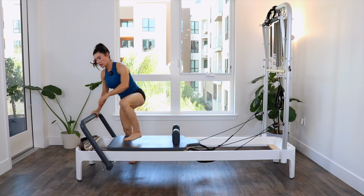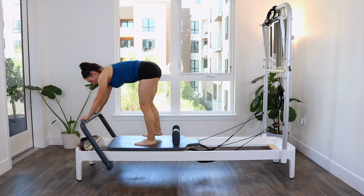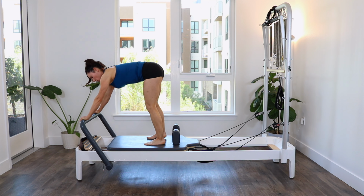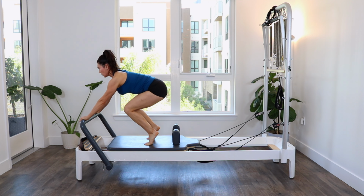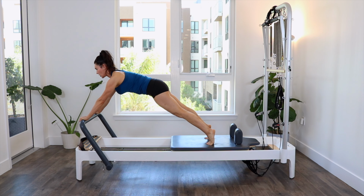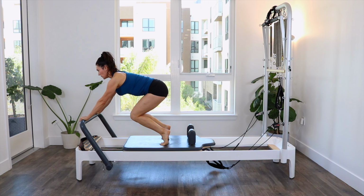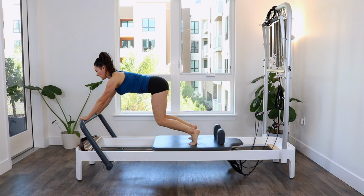So let's do this. We're gonna come on up to a standing position. Hands are shoulder width apart. I've got my feet here in the upper 2/3 part of the reformer. From there, I lower my hips. I lift my heels. Now keep my gaze forward. I'm gonna go exhale, push, inhale in. Make it slow, exhale, push, inhale in.